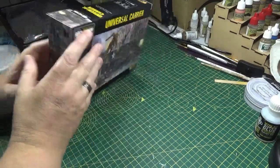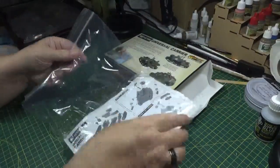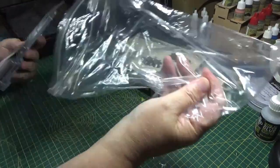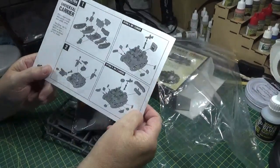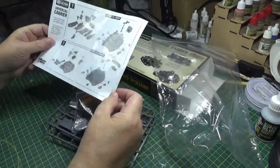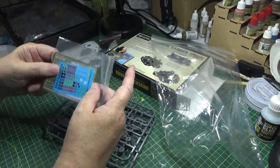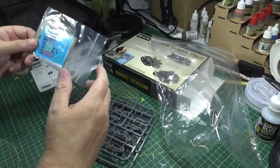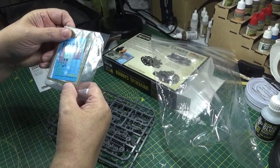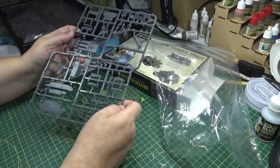Right, so let's get it opened up and see what we've got inside. That's very brief instructions because as I said there's not a lot to this model — nothing on the other side. A normal damage indicator. It's a card and it's decals. I'm just looking at what decals it's got to tie in with my project. And all we've got is two sprues. So this should be really straightforward.